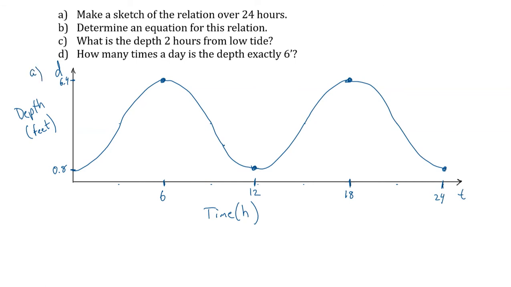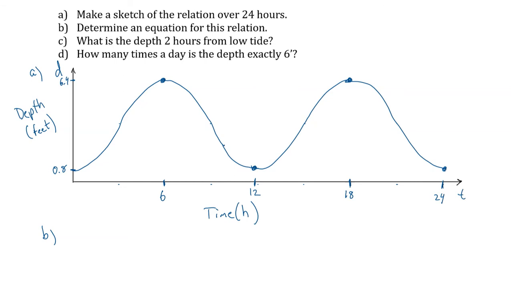So that was part A. Part B: determine an equation for this relation. So we just talked about this. When we're asked to do an equation, what should our focus be? How do we frame this in an easier way? Exactly. Our goal is to find A, K, C, and D. It doesn't matter which order you do it in, but that's what gives you focus. Once we have those 4 values, then we can write the equation.